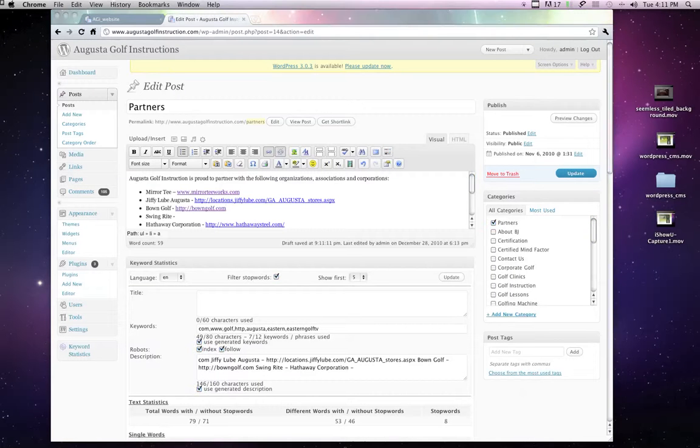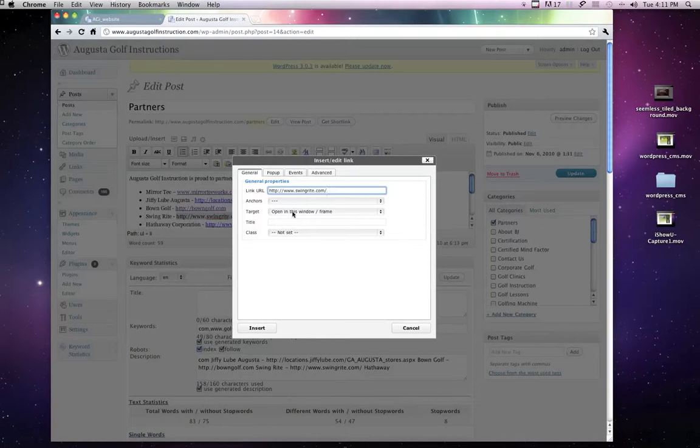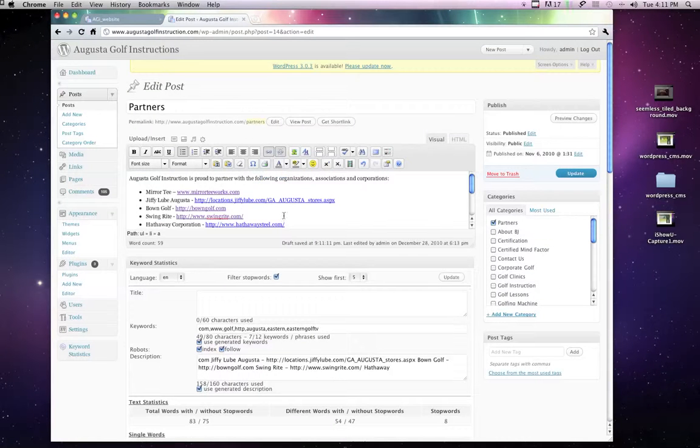Alright, let me just go ahead and update the other one, which is swing right. Paste that in there, and then it's a little finicky, but you copy and paste that into there, blank, insert, and all is good.